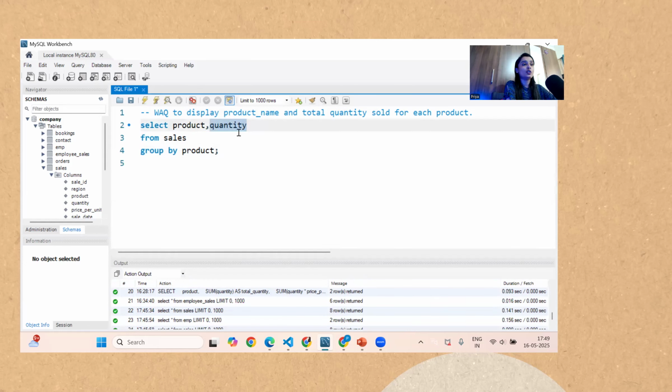If you are thinking, why, ma'am, the rule is like this, I will explain, guys. Don't worry. So what aggregate function do we want over here, guys? What do you think? It will group by product name. I will show you over here.